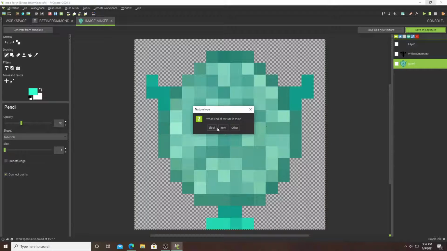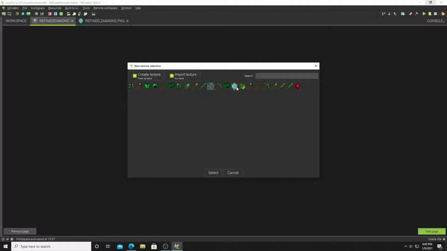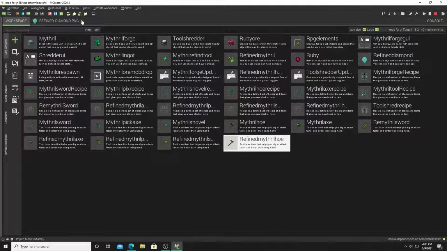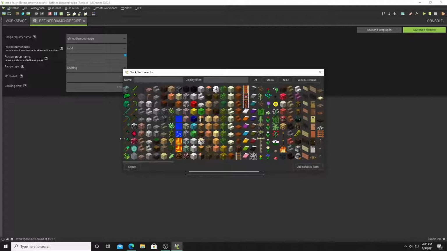Save this texture as an item. Call this refined diamond. Save that and just keep that all the same. Don't worry about any of that. So then we'll have a recipe, refined diamond. Recipe. What this is going to do, we're going to get a refined diamond.